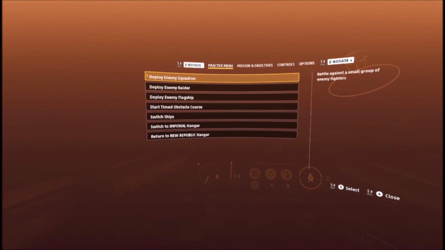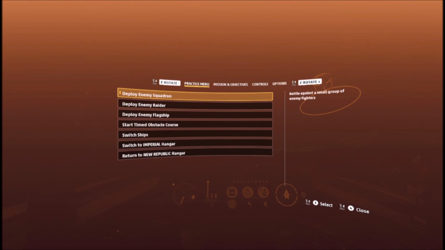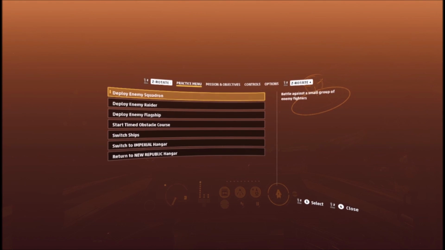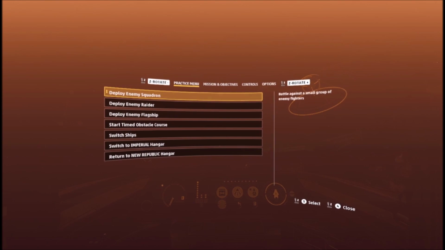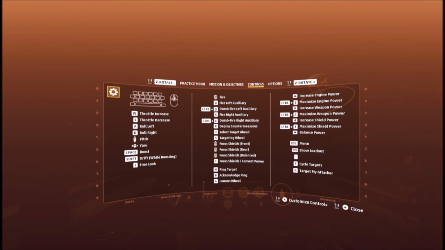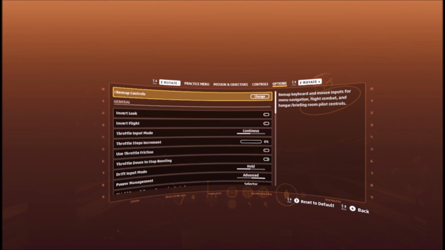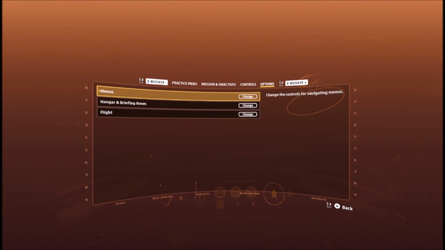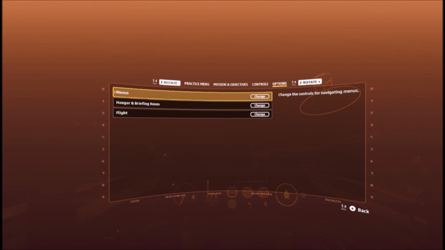So for the in-game settings, because we're running this in SteamVR, it doesn't have any keyboard and mouse support built into it, but it does have HOTAS support. So to get this game working, you're going to have to map absolutely every single control in the game to a HOTAS or to a joystick input. If you have a HOTAS with lots of buttons, this will be really easy to do.